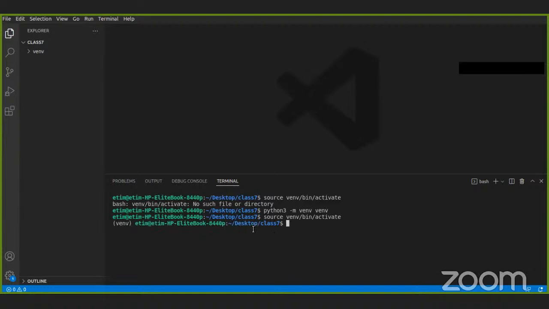All right, next step is to install FastAPI, and we'll do that with pip install fastapi. Since I want to install all the dependencies that FastAPI needs to function, I'm going to pass in the all parameter.